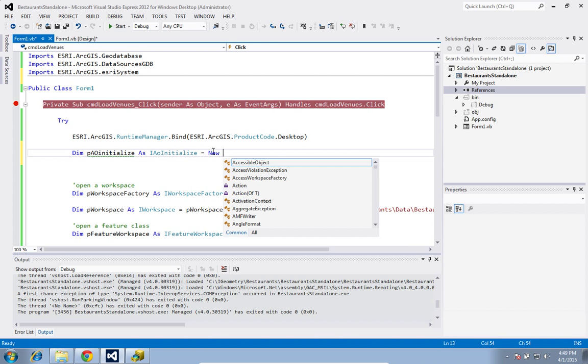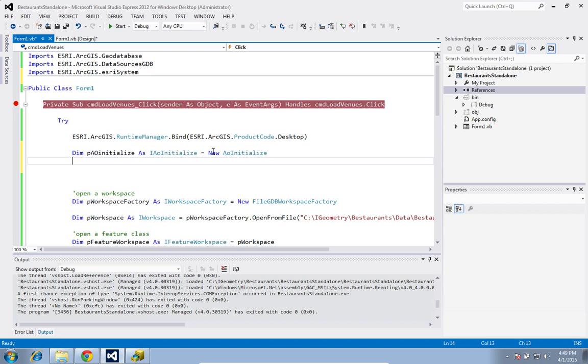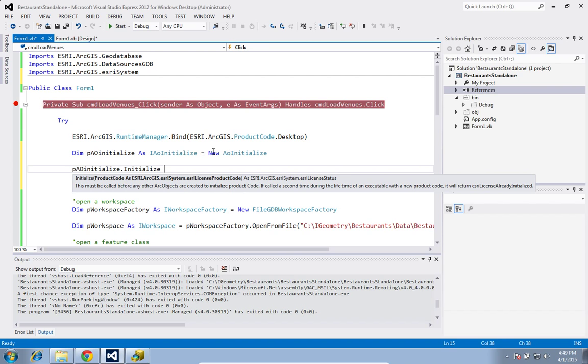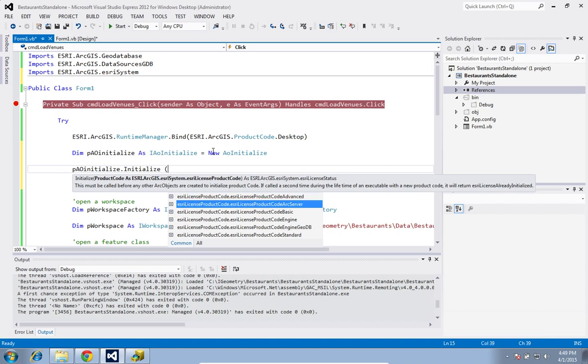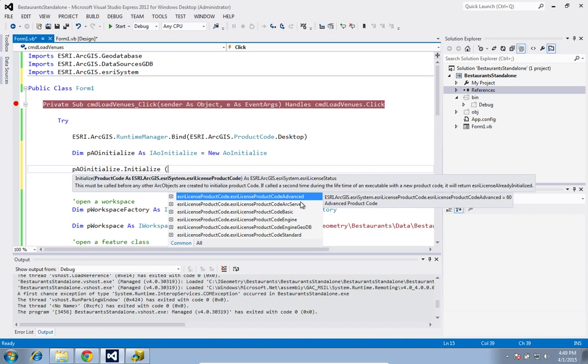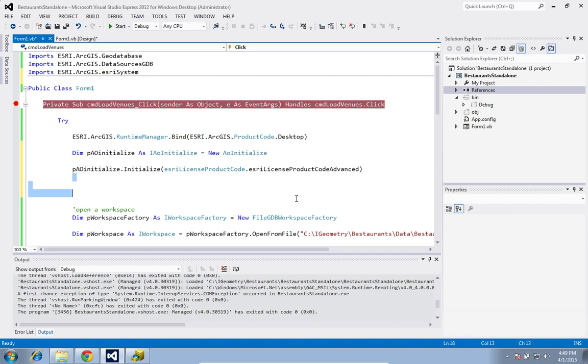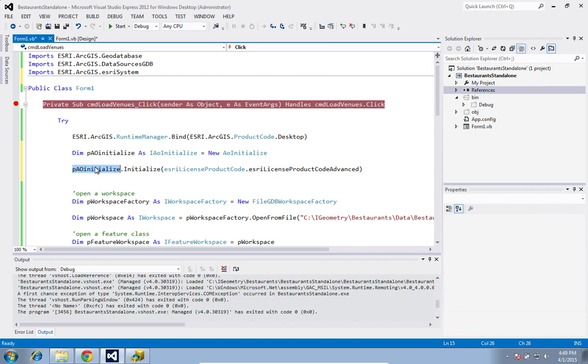Equal new AoInitialize. Beautiful. And before you start, AoInitialize.Initialize, and then you select your product. Our product is advanced, as you saw, right? That's why I have to select advanced. If I selected another product, it would say, hey, sorry, you don't have it.